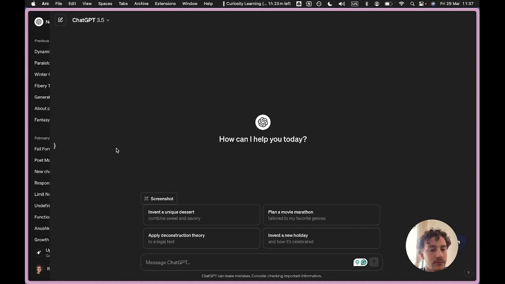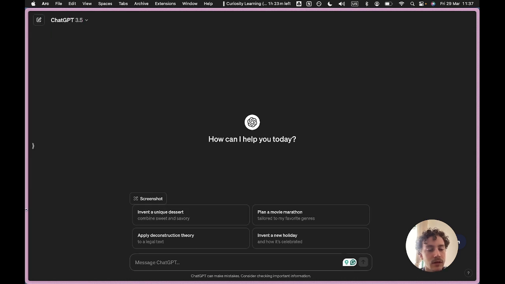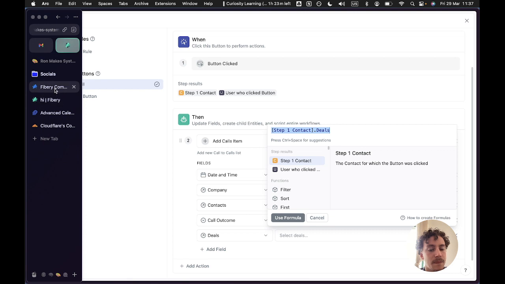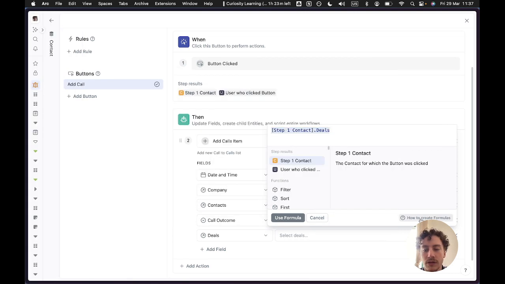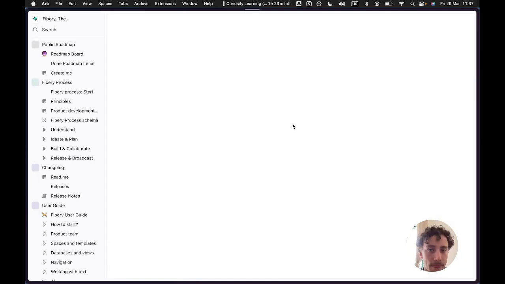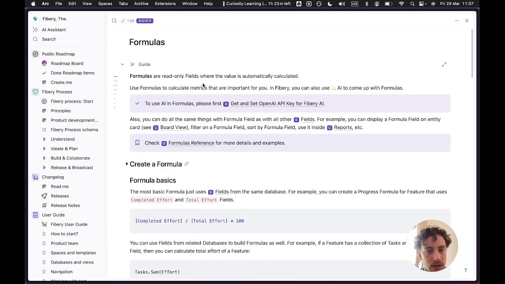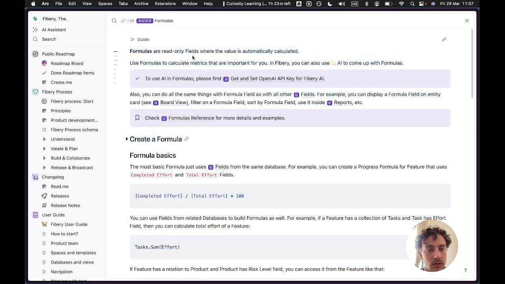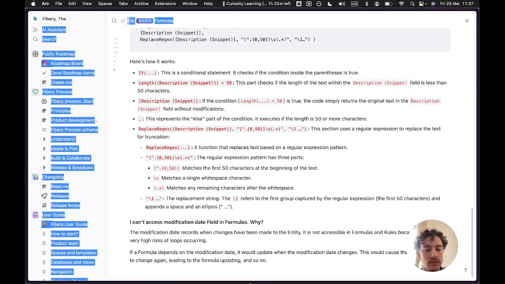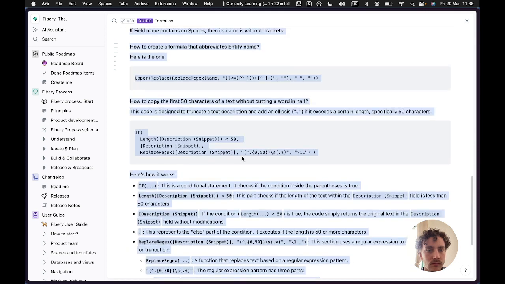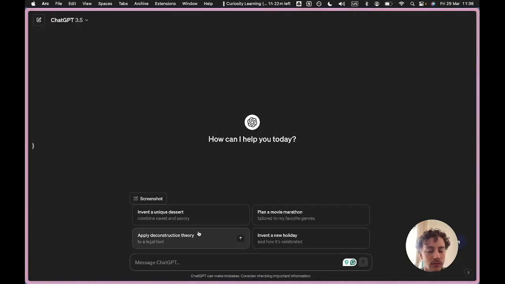Okay. Let's see. Let me get the how to create formulas. Can I just go... this is documentation for Fibery formulas.